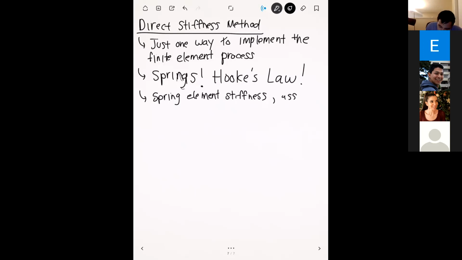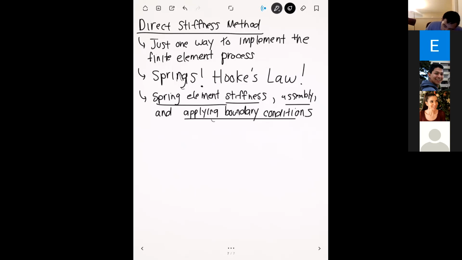So that'll be assembly. And then the last thing that we'll cover, which is an important part of finite elements, is how to apply boundary conditions.